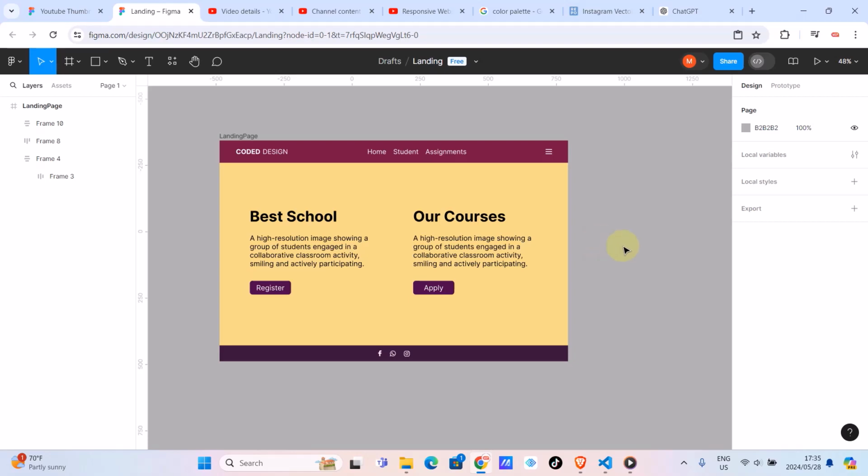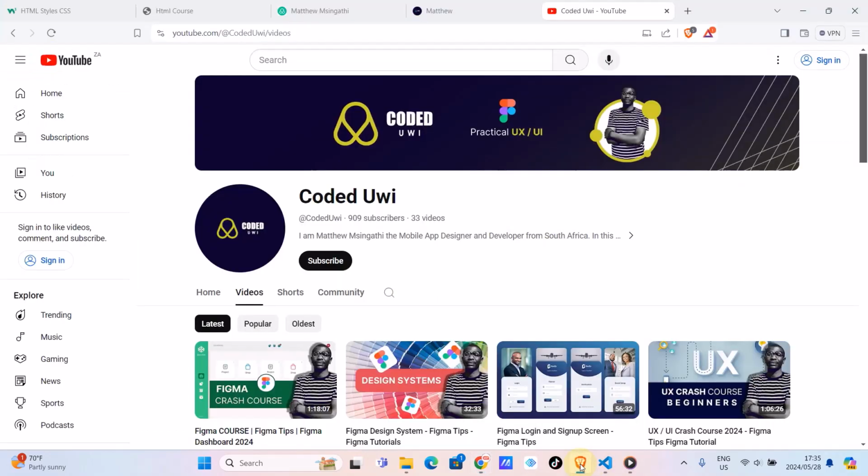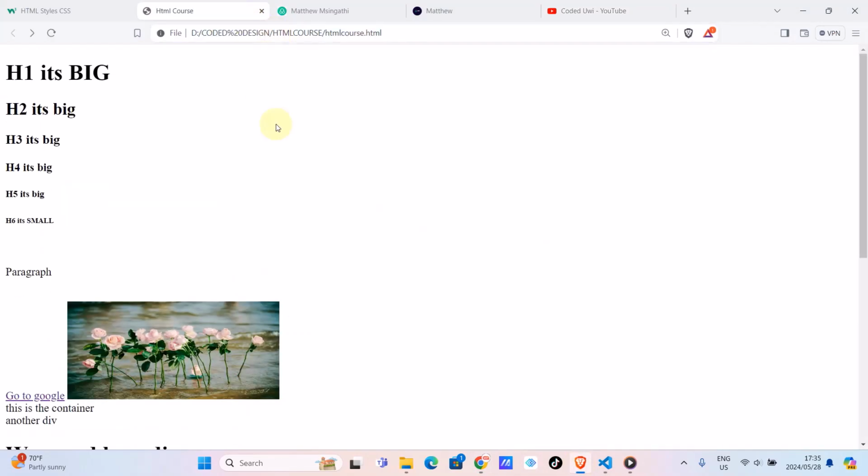Okay, so I think we are ready to continue and code this. As you can see, guys, we've just played around with the typography here, and that's about it. Okay, now we are ready to go and code this. What do we have on our website at the moment? Let's come back here. What we have at the moment is this. Okay, we were practicing.